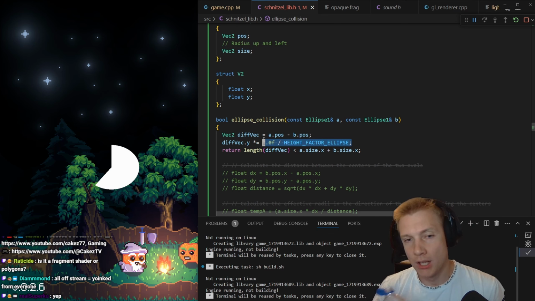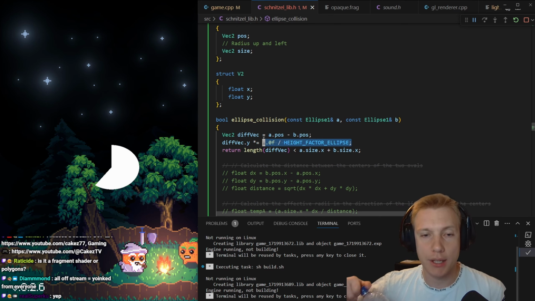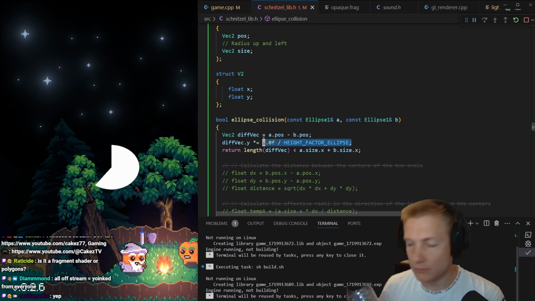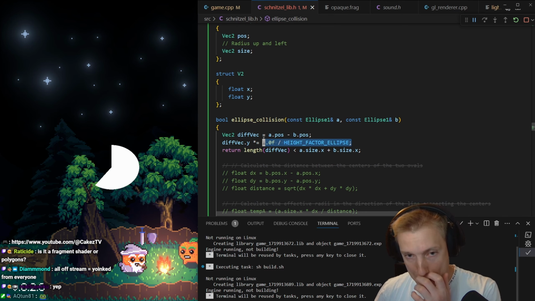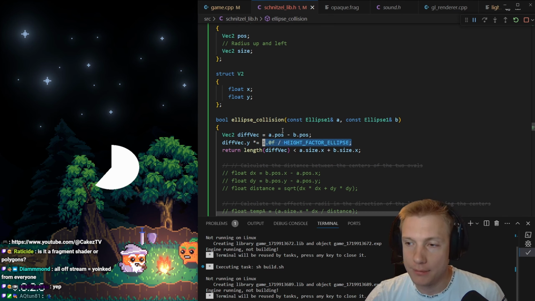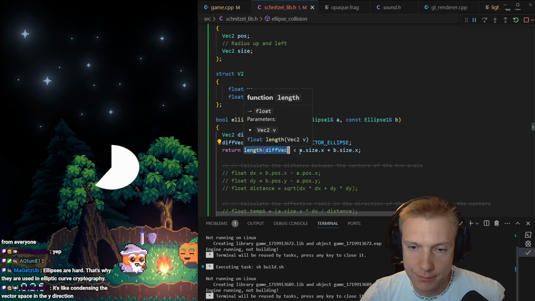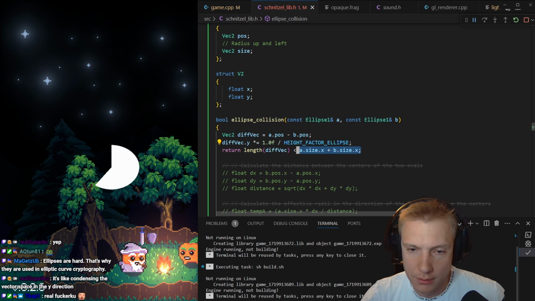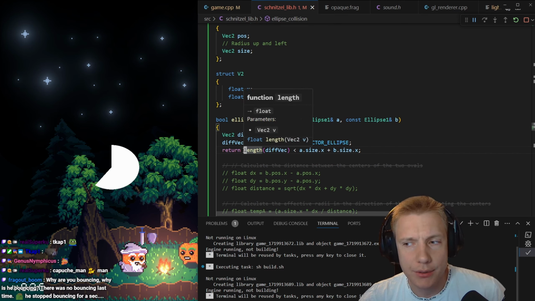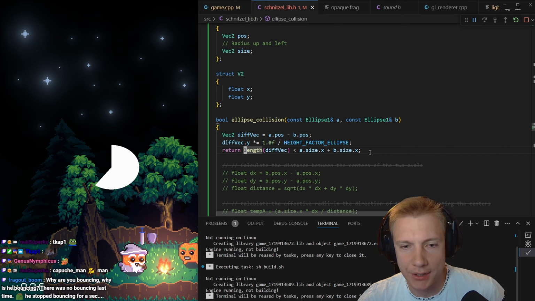Yeah. And so it's basically like... but it only works with length, right? I can't multiply this with itself on each side, right?